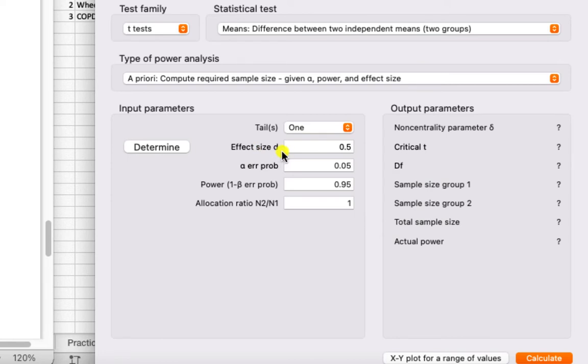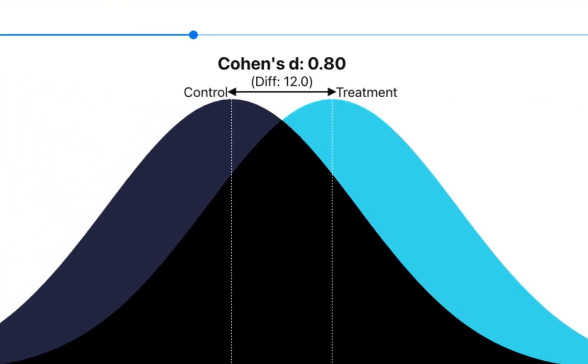effect size. And I quickly want to show you what effect size means for a brief introduction. I've linked this source in the Module 3 checklist under the Review, Practice, and Study section. And basically, effect size tells us what the actual difference between two samples or multiple samples would be. So you can see that the black curve here is our control group, and the blue curve here is our treatment or exposure group.